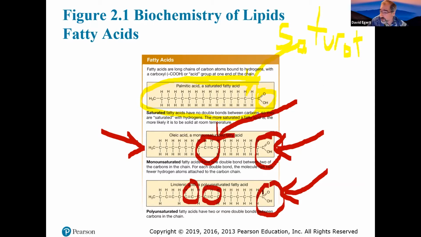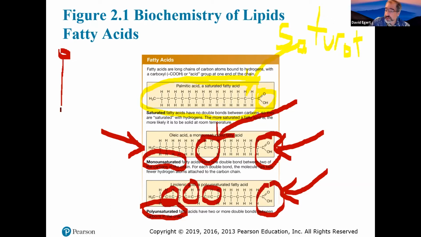This one here has three points of unsaturation, so there are even fewer hydrogens than this one. These would be unsaturated fats: this is a monounsaturated fat, and this is a polyunsaturated fat. One of the things this picture does not show well is that whenever there's a point of unsaturation, the tail gets a kink, the physical shape kinks. So if I look at a fatty acid that's saturated, the tail is straight.